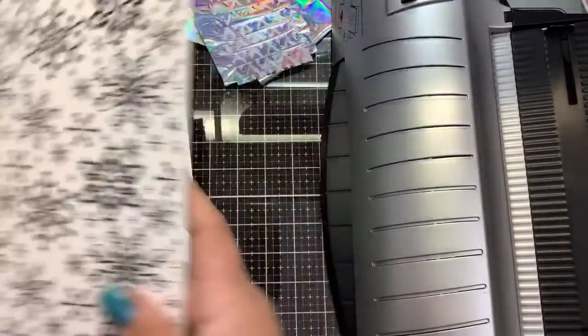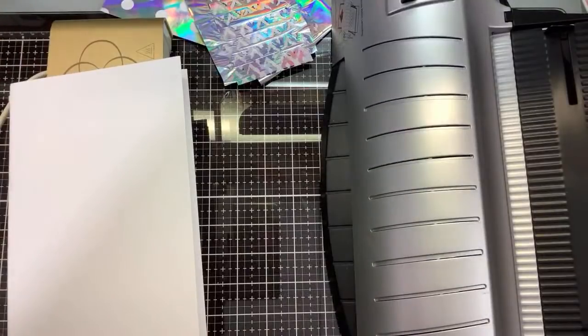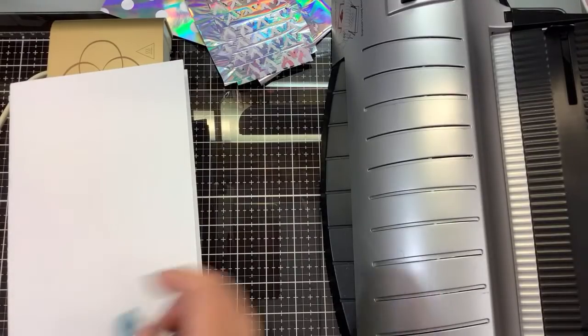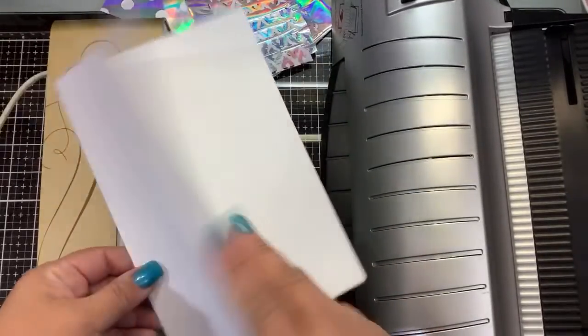Nope, no parchment paper. Sometimes when you buy some of the deco foil products, they come with parchment paper, but you know, just go up to your kitchen pantry and grab a piece of parchment paper. Not wax paper. Do not ever use wax paper unless you want to destroy your machine. Do not ever use wax paper. Okay, so I don't have a piece of parchment paper in front of me right now. So we're just going to use this piece of heavy-duty cardstock.